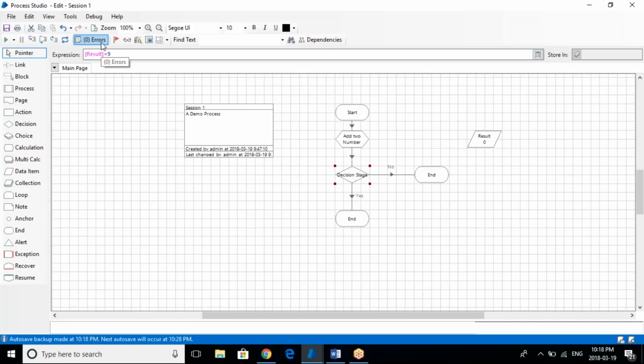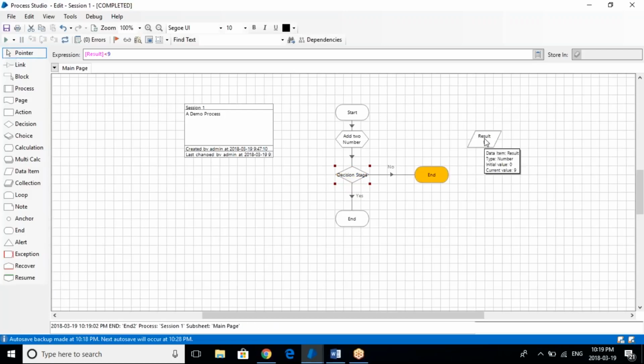It means there is no configuration error in my process and I'm good to run my process. Now the initial value that I gave for my result variable is 0, and it is showing you here the value 0. Now once I start running the process, you will see that the value of result will change from 0 to 9 after it passes this particular stage. So let me run it and then show you.